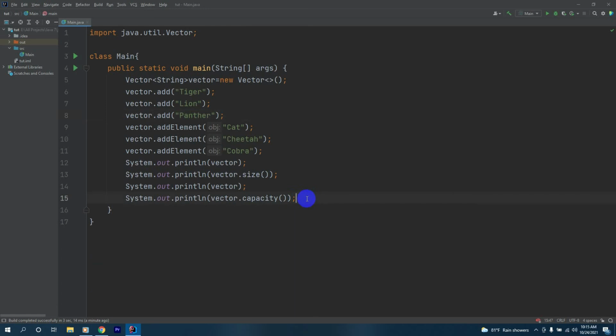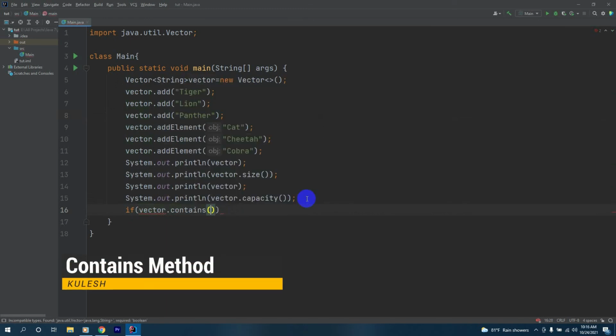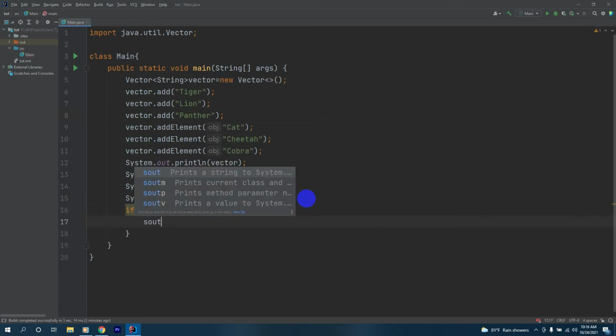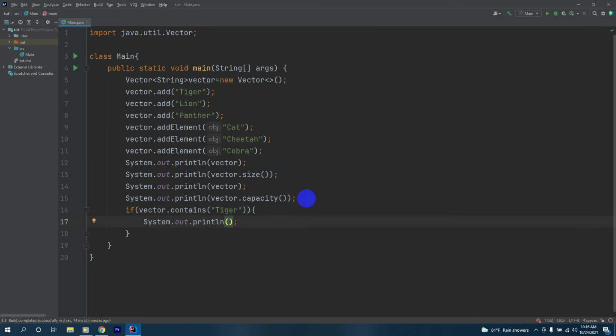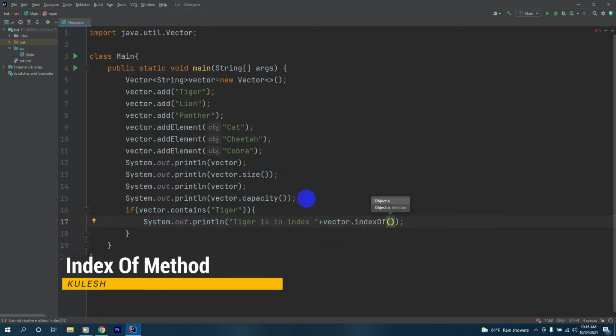Now we'll see some other methods. We'll have an if, and inside it we say vector.contains, which is another method, and we'll put tiger inside it, and let's have a sout printed if the vector contains a tiger. We say tiger is in index, and we say vector.indexOf, and we'll give tiger inside it.